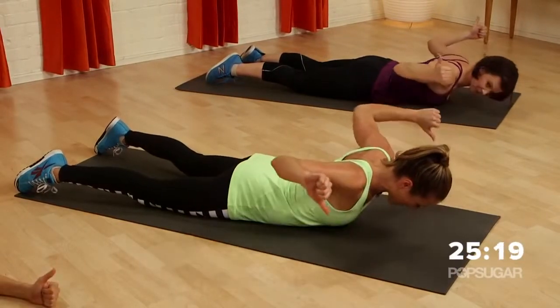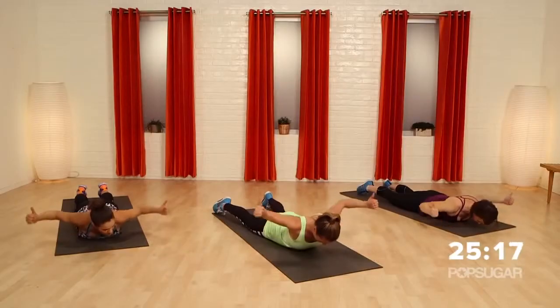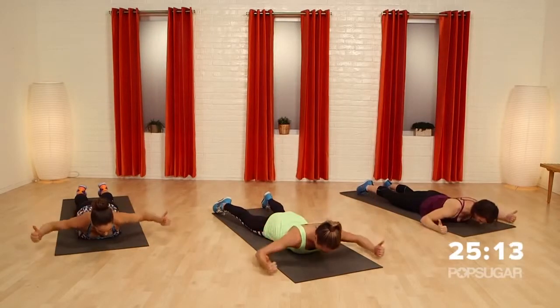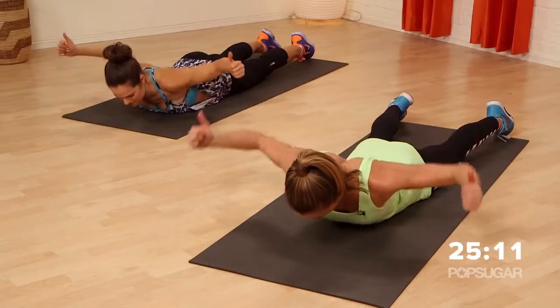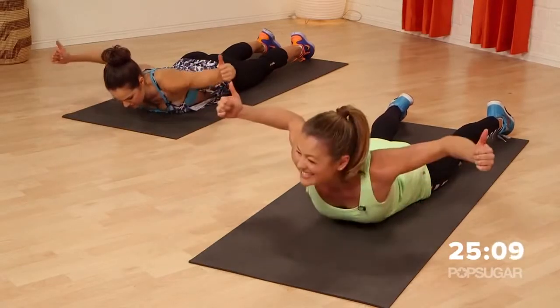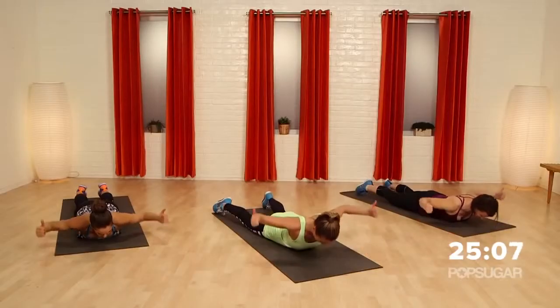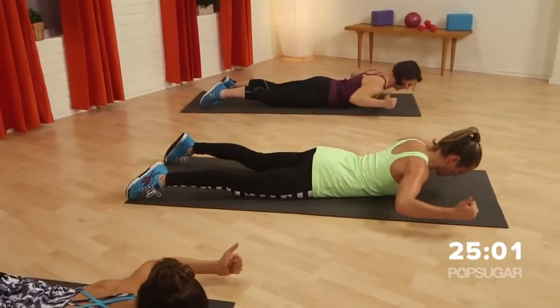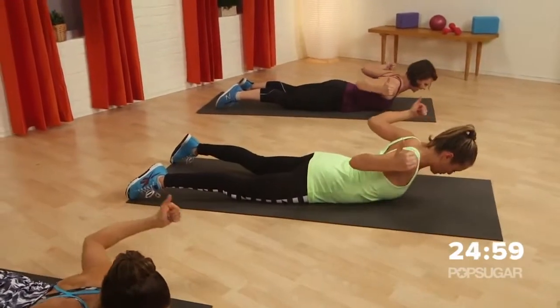Don't start turning them down, okay? Keep them up, pinch, and down. Not that that's a bad move, but that's not the move we're doing today. Pinch and lower. Good. Squeeze that back, all right? Make sure you emphasize it. Pinch. Feels good. Man, this will give you some good posture. Yeah, work that upper back.